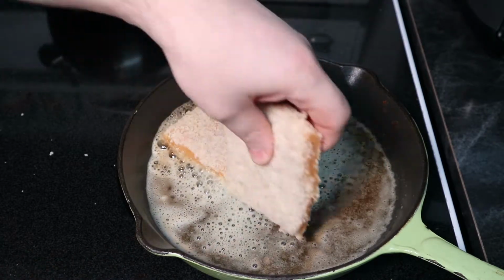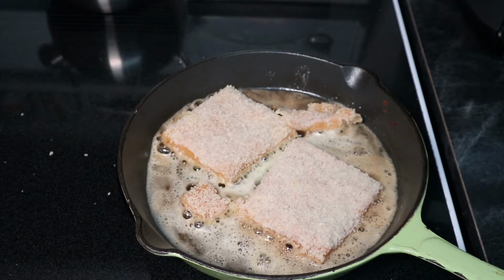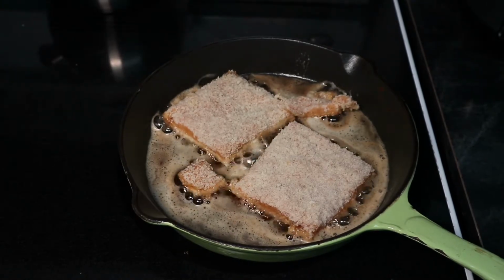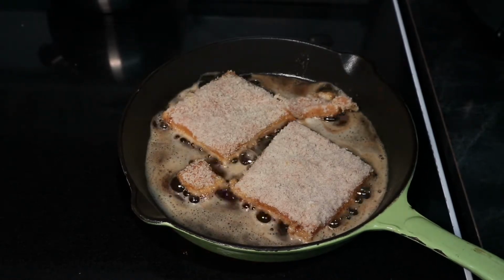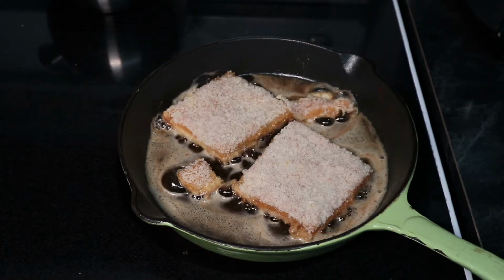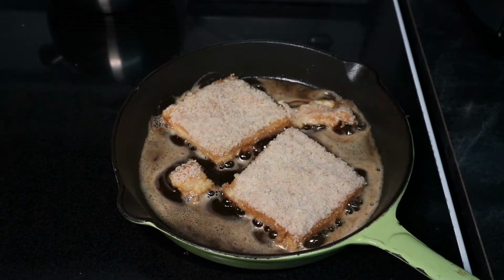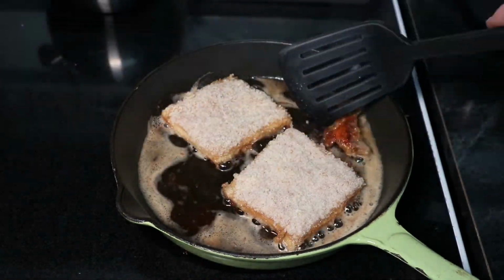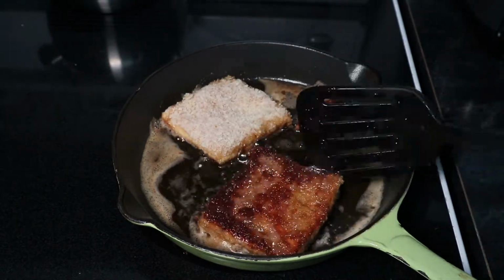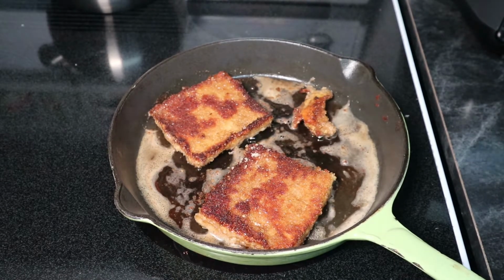I decided to go with the 4x4 method. 4 minutes, flip, 4 minutes. It seemed appropriate to me to be the correct cooking time at the temperature I was feeling in the pan. I like to cook with mathematics and numbers, so there's always that. And they weren't completely frozen. I guess if they were completely frozen, I probably would have dropped the heat even more, extended the cooking time 2 or 3 minutes, maybe 6 plus 6.